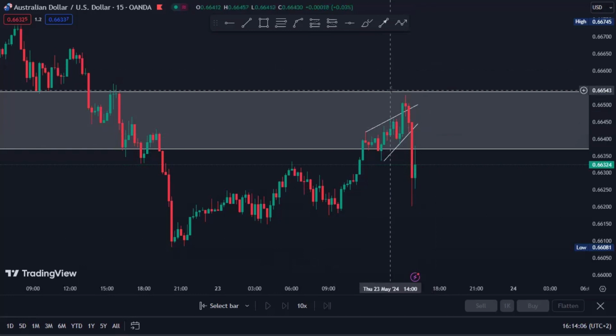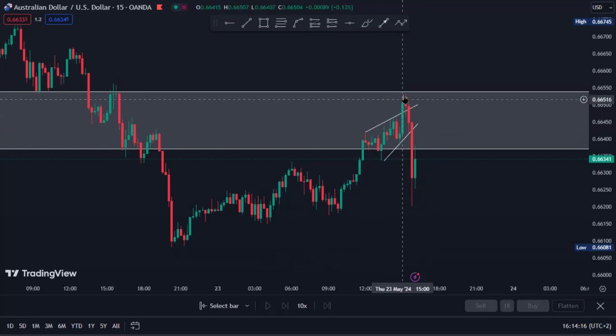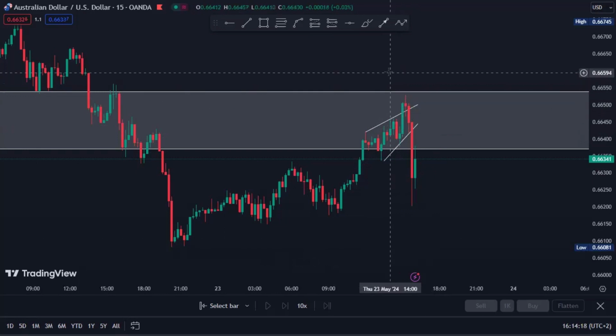A lot of beginners will be waiting for what? For the market to reject it. So a lot of people bought the market somewhere here, maybe put their stop loss here, then they hit their stop losses. Or they sold the market here, and then it hit their stop loss. Then they were like, no. Or some of them broke their account, something like that. But it's very important to always wait for confirmation.